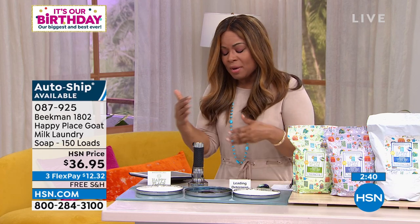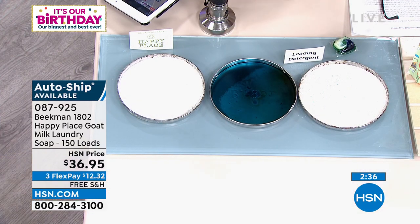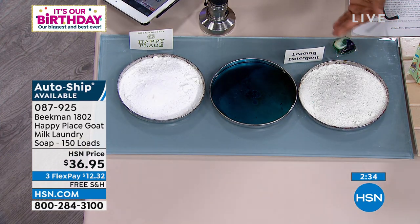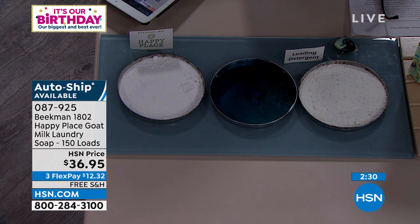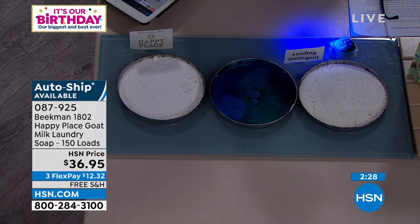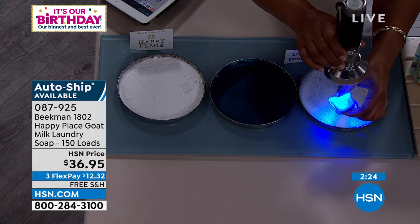Because not that we wanna keep beating up on the other products, but I think our job is to really maybe give you other options that are out there. And as we've said, we know that our skin is the largest organ on our body. We do need to know. And I'm just gonna hold the light over this pod. Yeah, so let me show you.